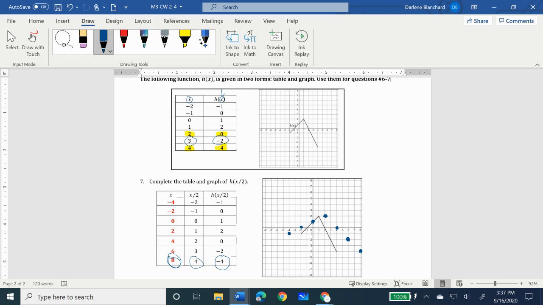And now I'm going to draw what happens to a graph when its x is divided by 2. When its x is divided by 2, I actually take every x and I multiply by 2 and I stretch it out. The only one that doesn't change is when x is 0, because again, if you take 0, divide it by 2, it gets to stay itself and walk into the kingdom of h.